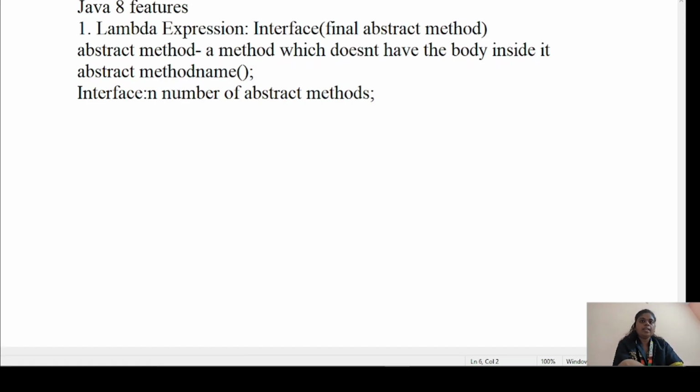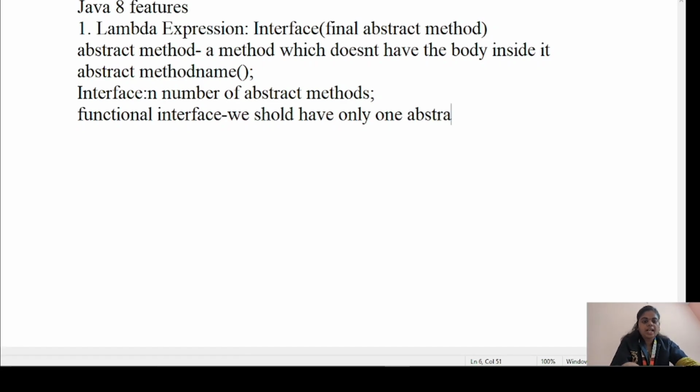In Java 8, we have the concept of functional interface. A normal interface will have n number of abstract methods, whereas a functional interface should have only one abstract method. That is the most important criterion for any functional interface.